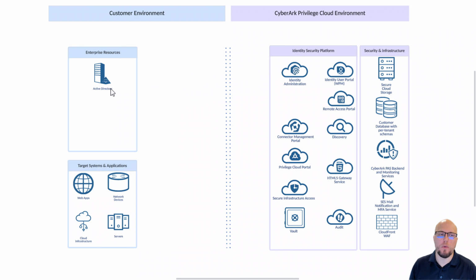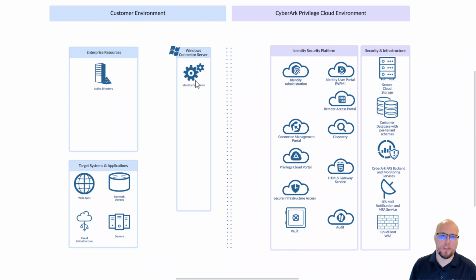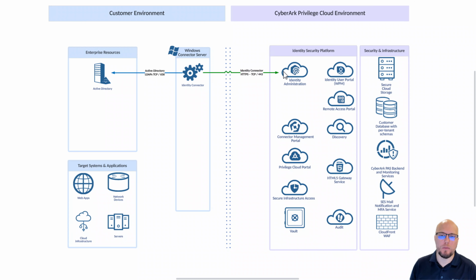The other option is where you might want to gather your on-premise Active Directory users and groups and send them to the identity platform. So to achieve this, you'll need to install the identity connector on a Windows connector server. It actually can be any member server, but typically it's installed on the CyberArk Windows Connector server. And that's represented by this icon here. So what this is effectively is an AD proxy. It will make a connection to the CyberArk Privilege Cloud over port 443, and then it will communicate with your Active Directory on port 636. So the end outcome is identity can query your Active Directory and gather all the users and groups.